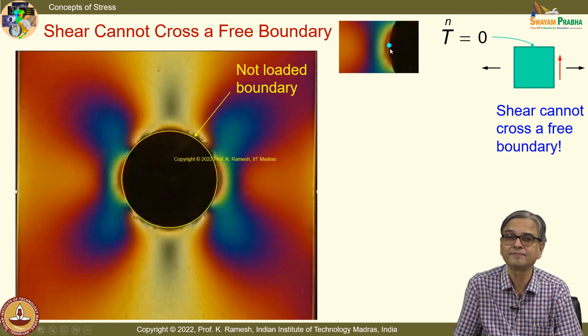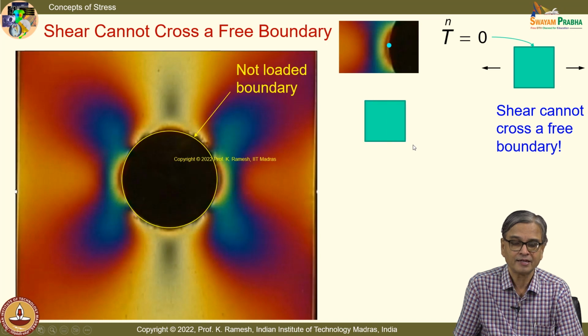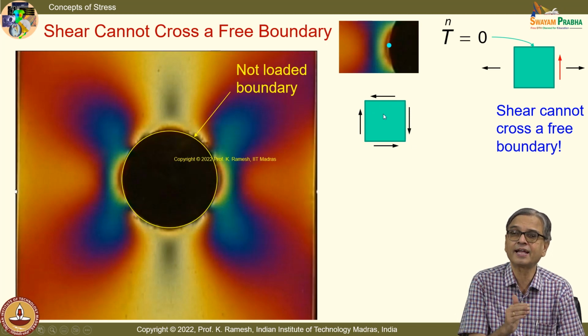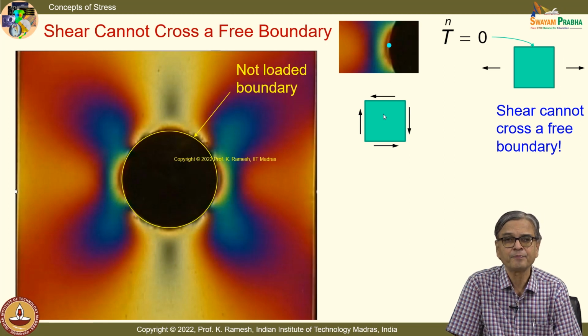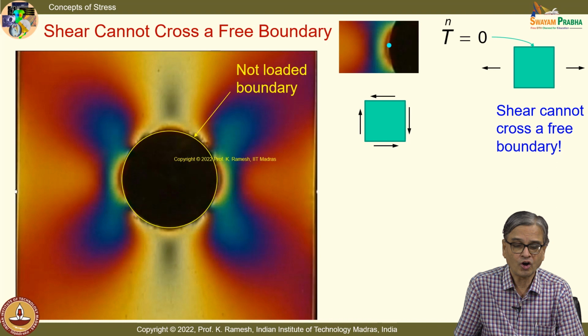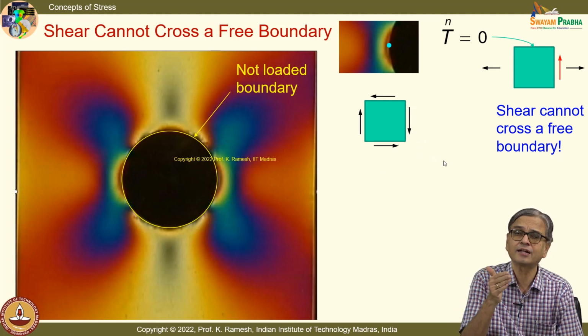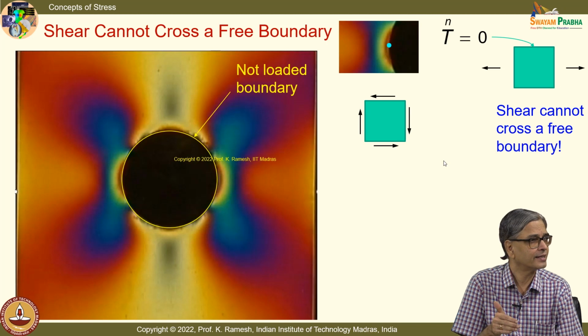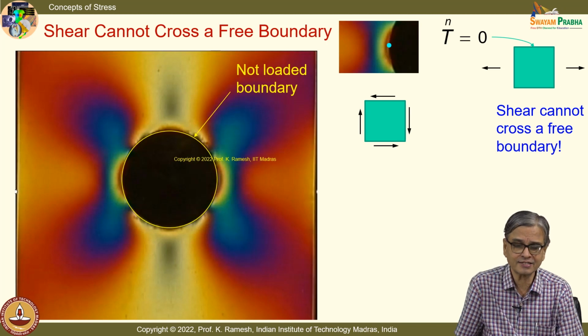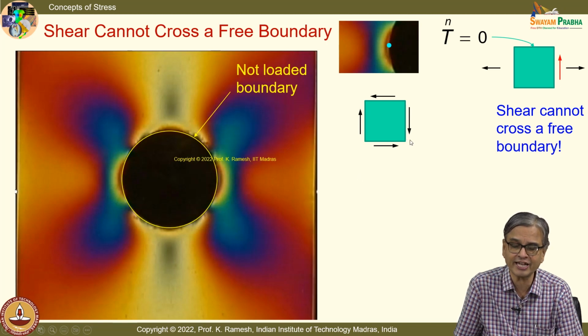Is the idea clear? I can take up a point and then I have shown this as a square of 0 dimensions. For argument's sake, I take a shear stress on this. Can you tell me of these quantities which shear stress will go to 0 from the understanding? See, earlier we had seen straight boundaries. Now we have come to a curved boundary. Fine. Which surface is free? I look at this surface, not loaded boundary. So this shear cannot exist. So this is a free boundary.